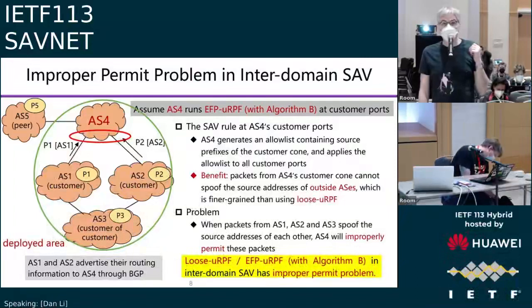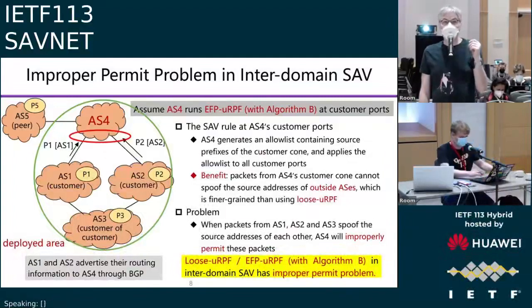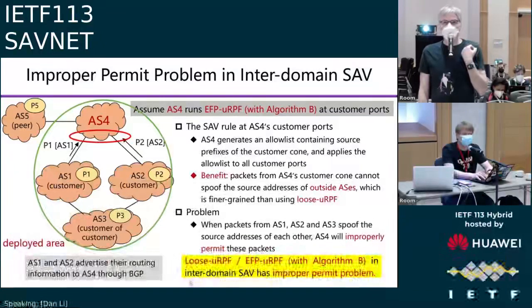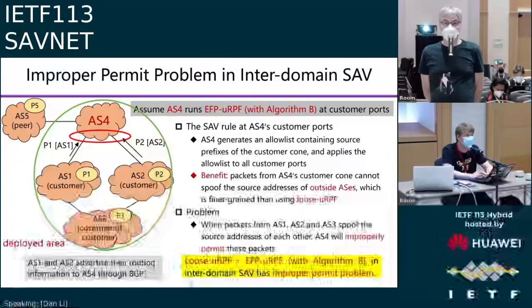So now you mean the blocking behavior in AS4, right? No, the problem that you were describing here is that it's possible for someone in AS1 or AS2 to spoof packets from AS3, right? Yeah, maybe in this case more exactly, AS4 cannot distinguish AS1 and AS2 spoofing the address of each other. AS3 is actually AS1 and AS2's customer. If AS1 and AS2 deploy a SAV mechanism, maybe this kind of spoofing can be detected and avoided.